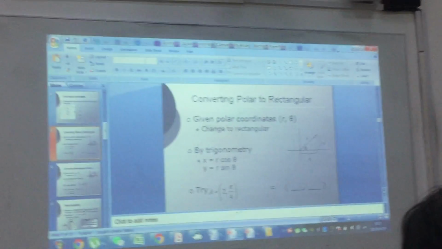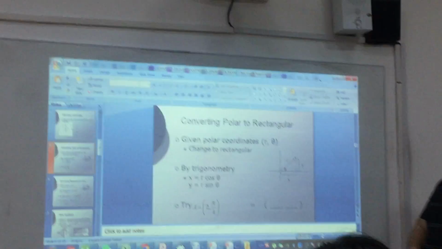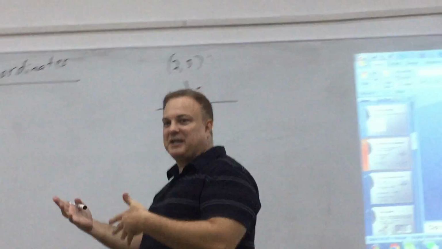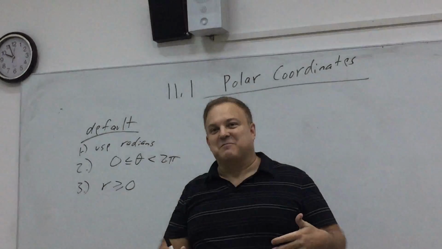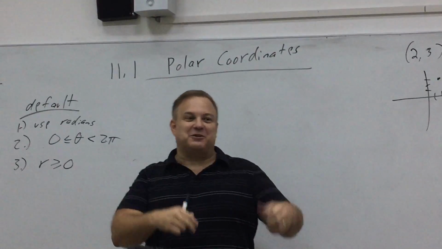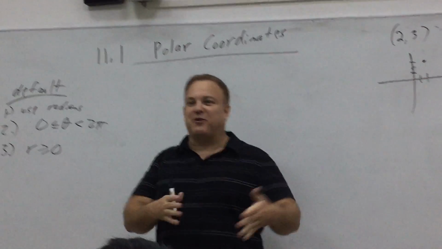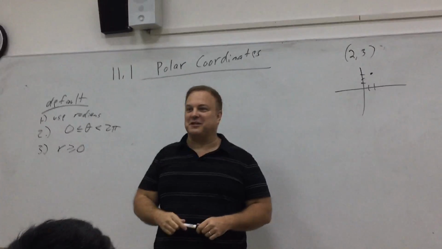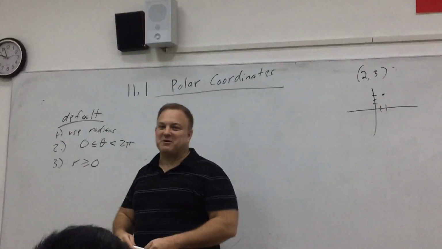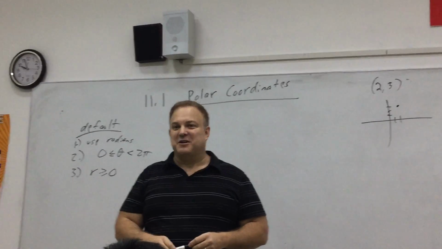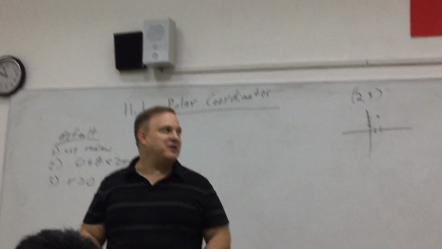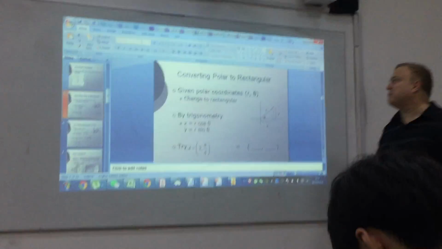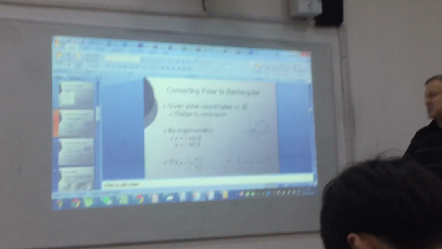Okay, let's see if we can convert. Okay? So it's almost like you know 2 languages, right? You know English, you know Chinese. So it's one thing to know a little English, it's one thing to know a little Chinese, but can you convert in between? Like if someone says something to you in Chinese, can you quickly say it in English? If somebody quickly says something in English, can you say it in Chinese? Well, that might be slightly harder, but you can probably do it, right? So that's what we're going to do with polar and rectangular coordinates.